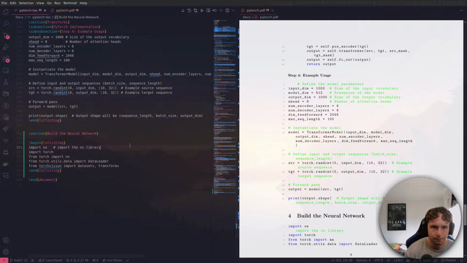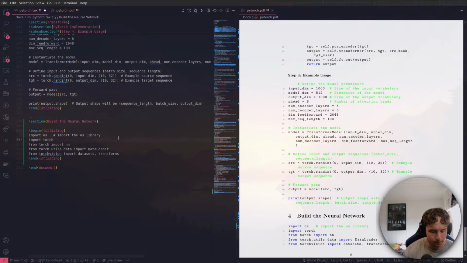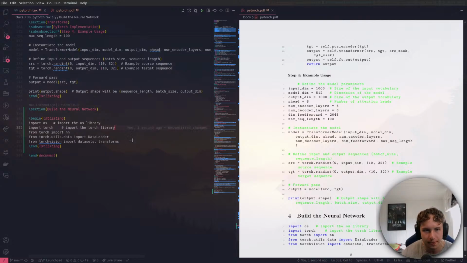Then we will want to import the Torch library. So we import the Torch library, and then we're gonna import the nn library from Torch.